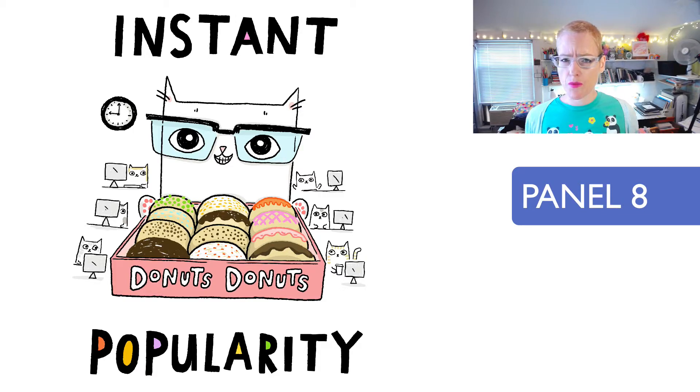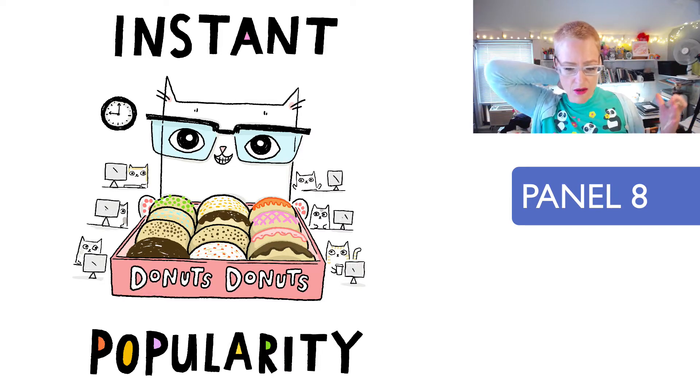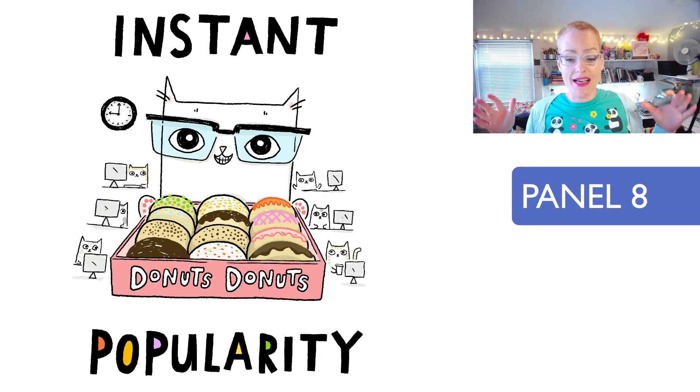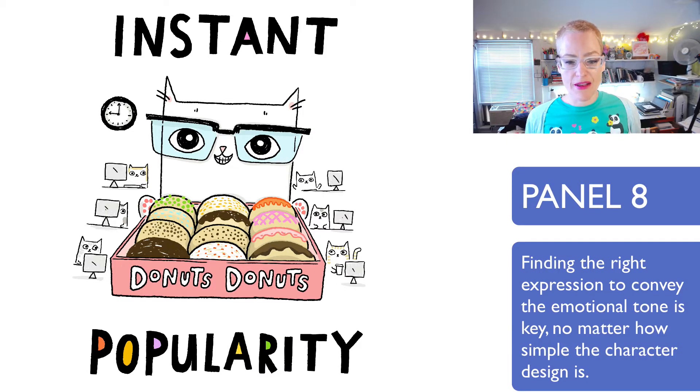There are a few panels with more than one cat, but I don't think there's any that has seven cats in it. I love the challenge of getting all the cats in while still maintaining the integrity of what Cats at Work is — the cat is never seen from below the waist. I still got in the rest of the office and the other cats also follow suit — they're sitting at their desks, very simple in design. Yet if you look at the eyeballs and their expressions, they're very expressive despite being seemingly simply drawn.